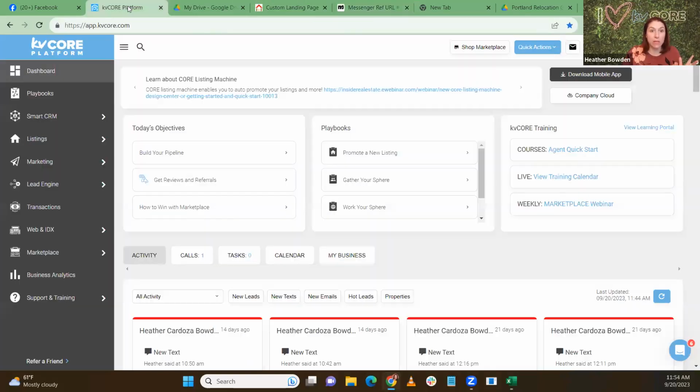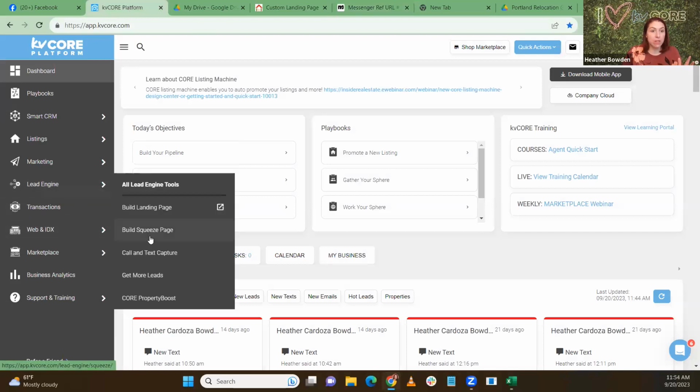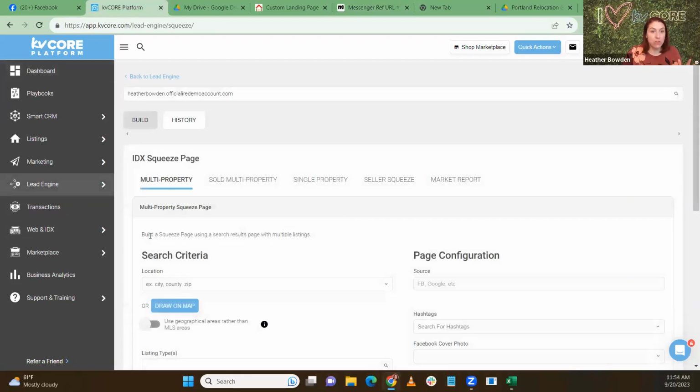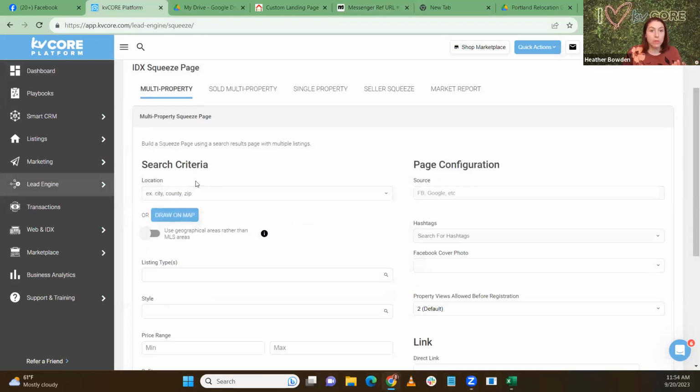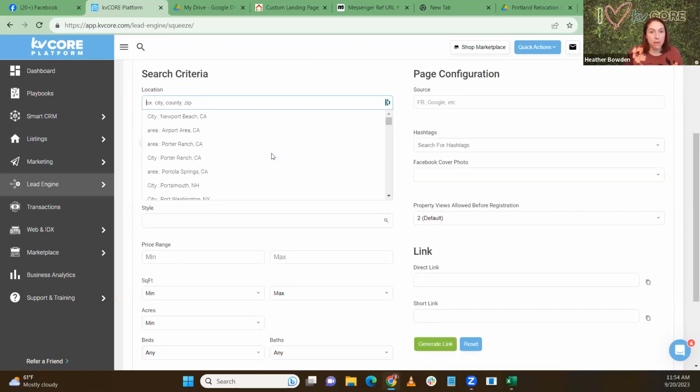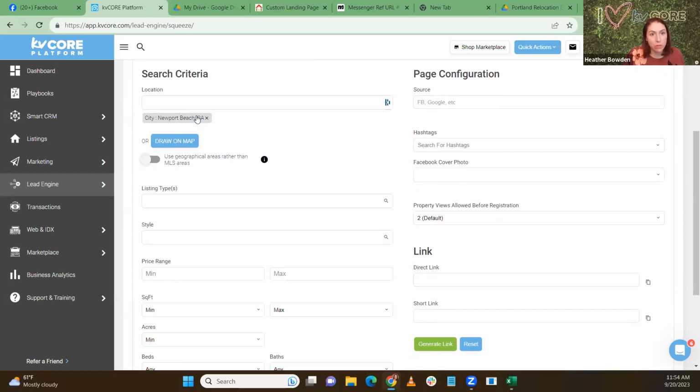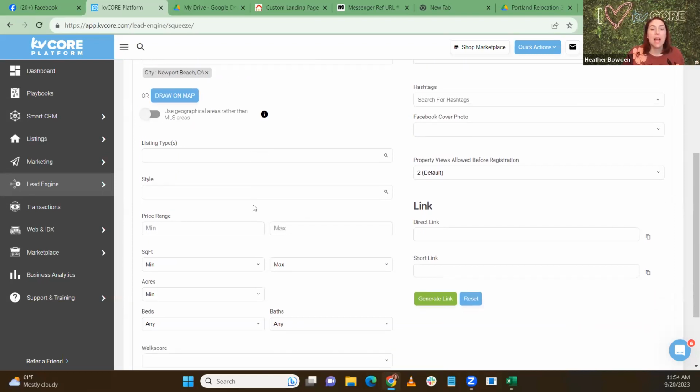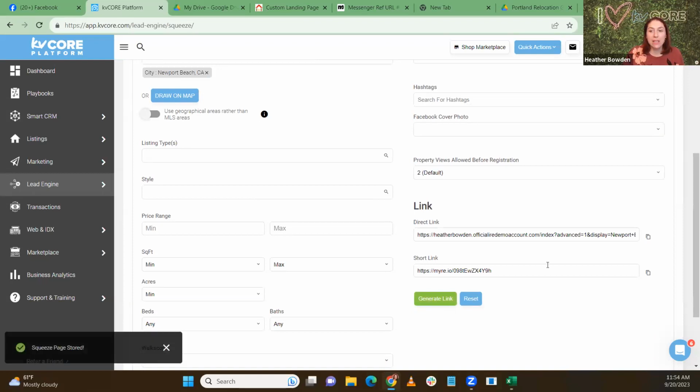So that website could be Lead Engine, build your squeeze page, multi-property. Now I picked Portland because I live here, but I'm not hooked up to the Portland MLS. So obviously you would click, you'd say Sellwood as the neighborhood and you'd make yourself a squeeze page for this. So I'm just going to use Newport Beach because that's what I'm connected to. Let's pretend it says Sellwood and then generate that link.